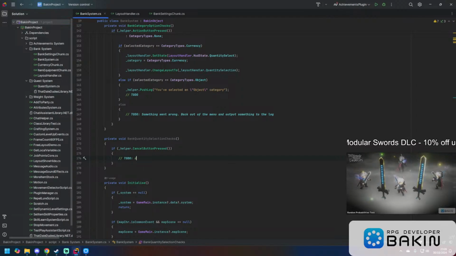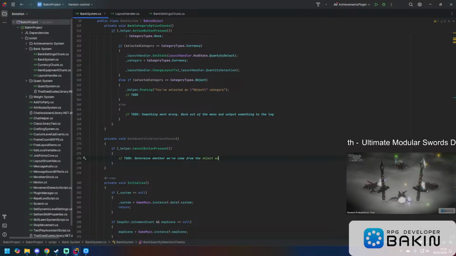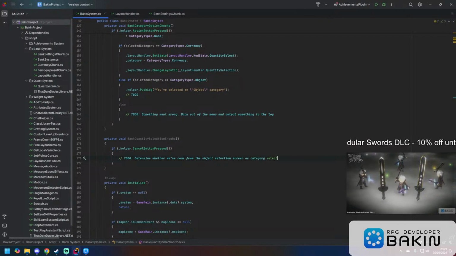So determine whether we've come from the object selection screen or category selection screen.